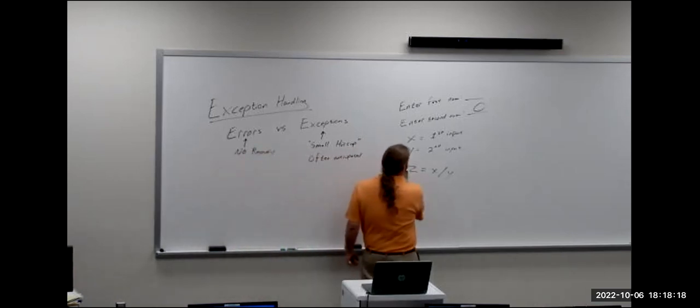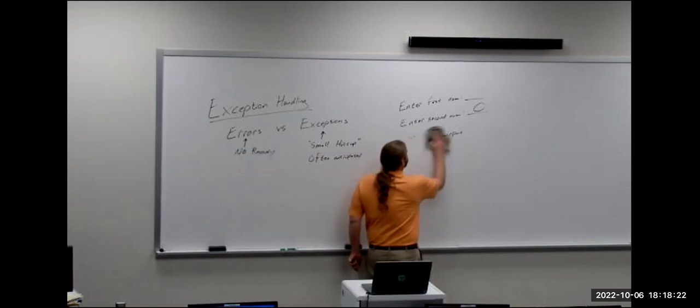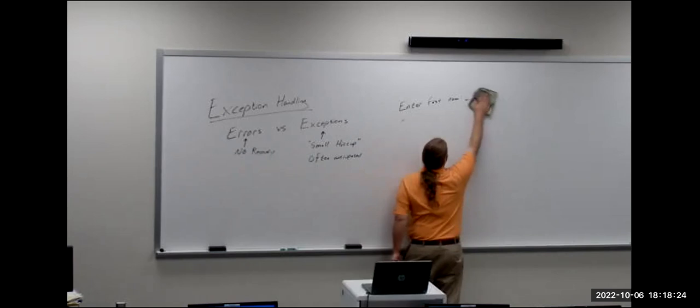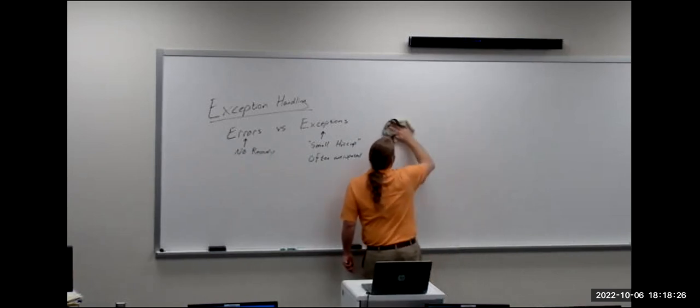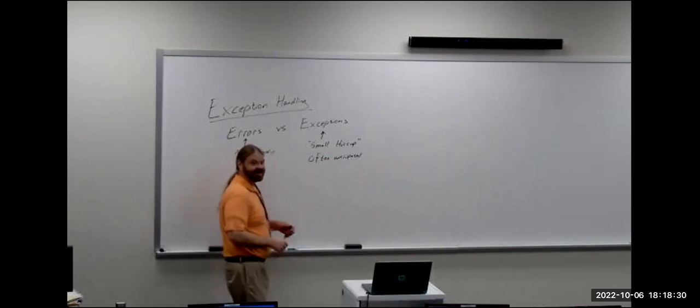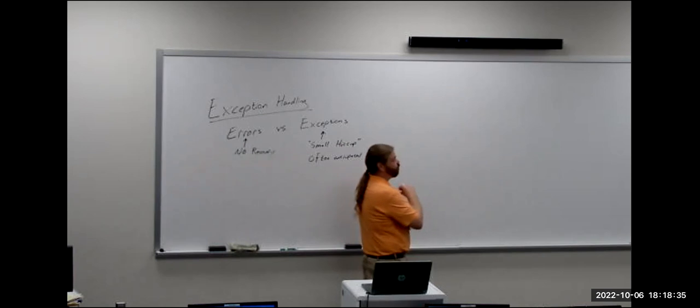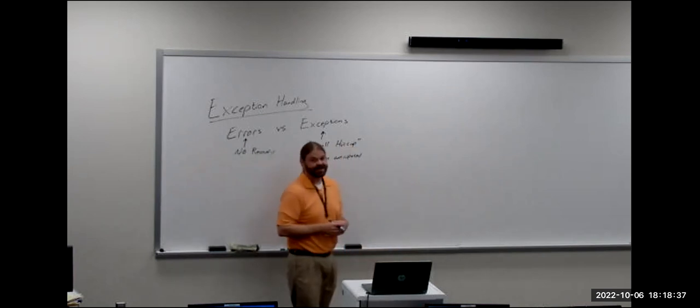The example is the syntax is fairly straightforward. I'll write it up here on the board. I'm going to go ahead and erase the example. That one wasn't too important, just one that hopefully everybody is familiar with. I think by this point, everybody's had a math class, right? You know, you can't divide by 0. Or problems occur if you try to divide by 0.